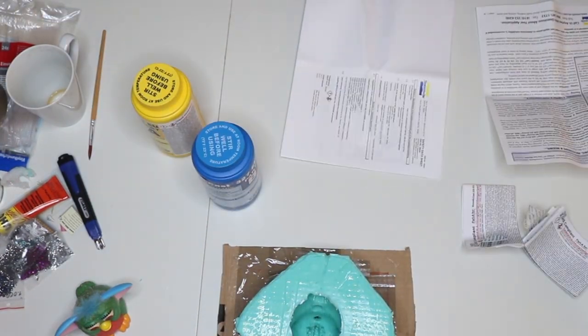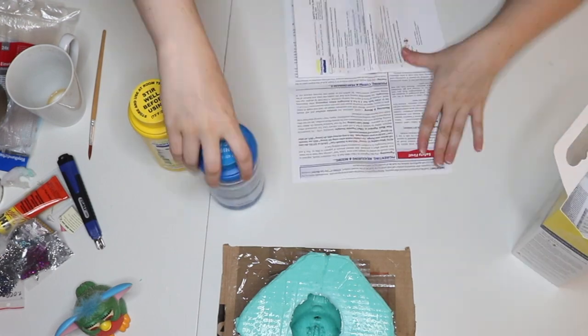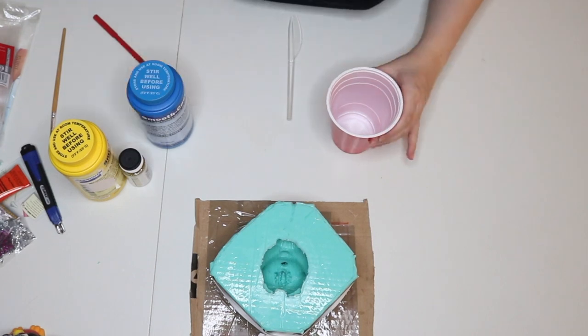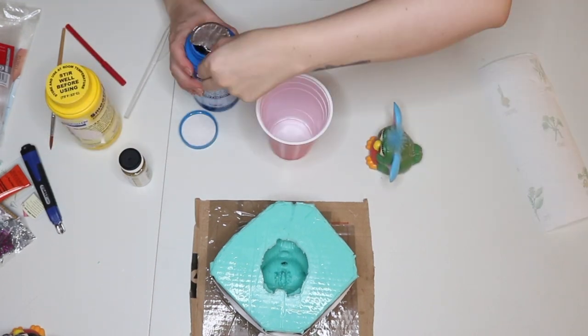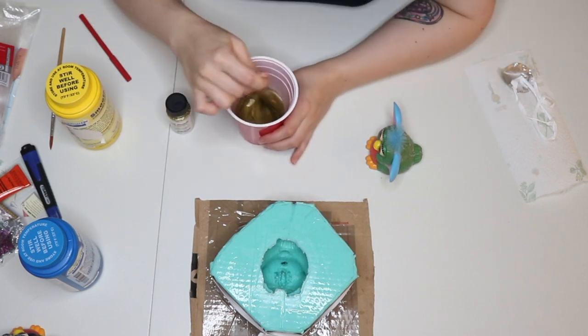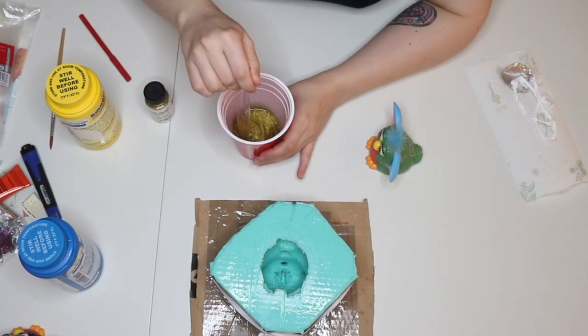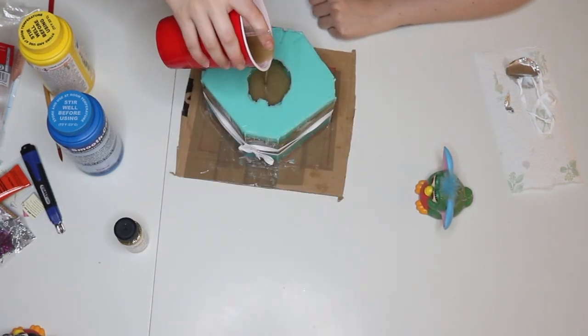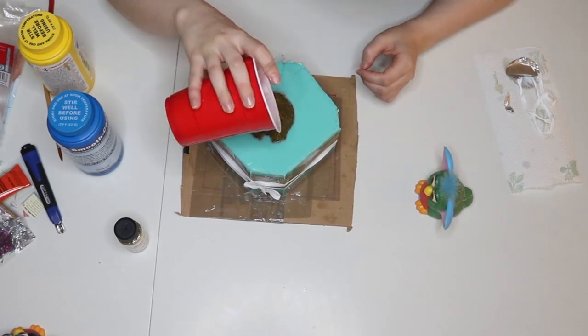Then I move on to mixing my resin together, 50% part A and 50% part B. And I mix in my gold rush filling or flakes into, I believe, part B first, and then add part A. Again, I just eyeball measure it. But please make sure to read the instructions when doing your own resin pours.